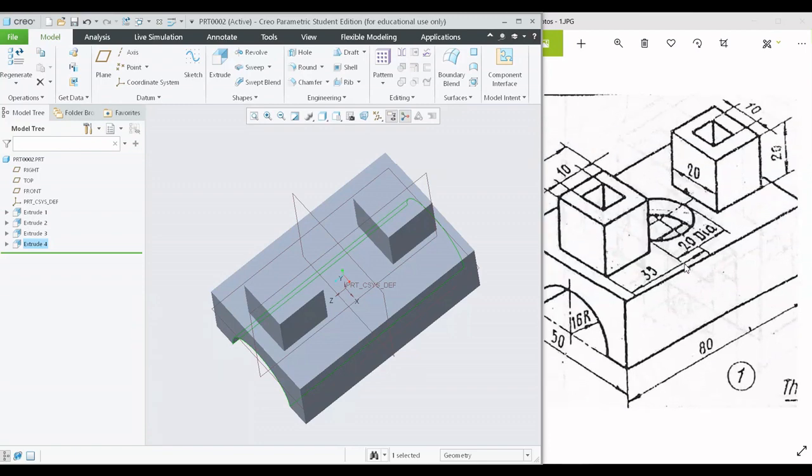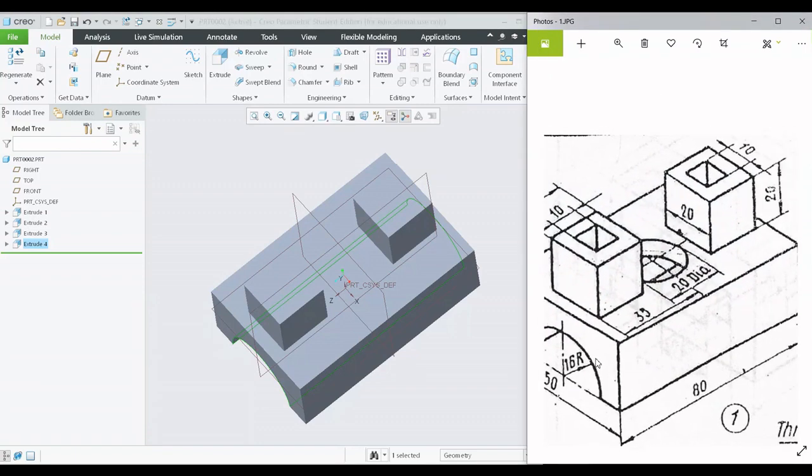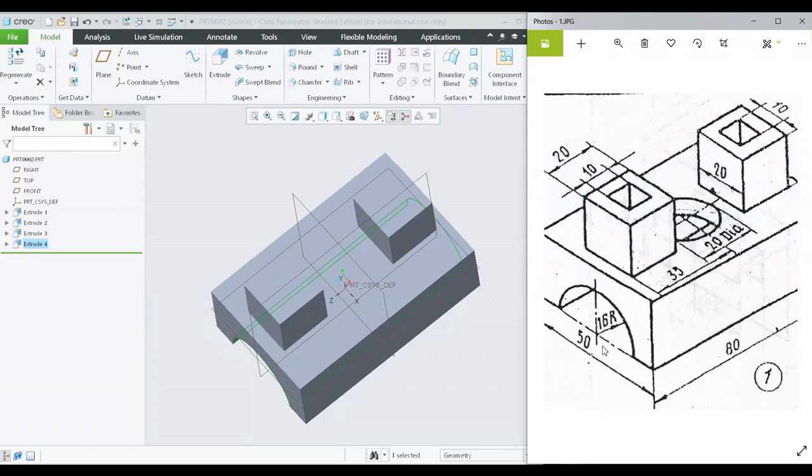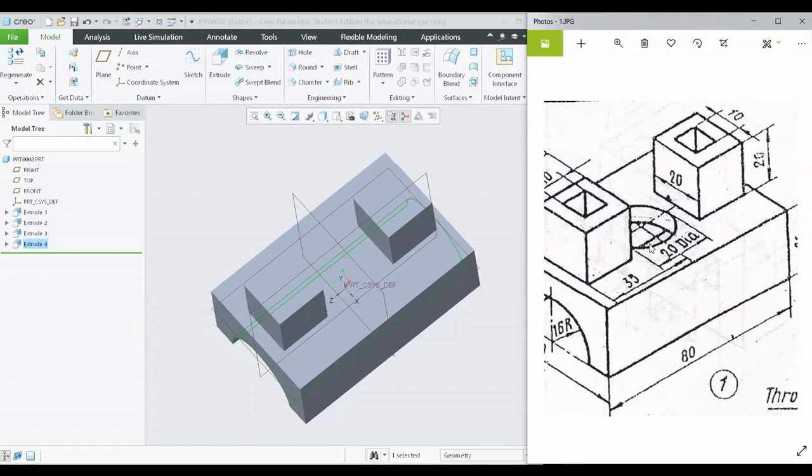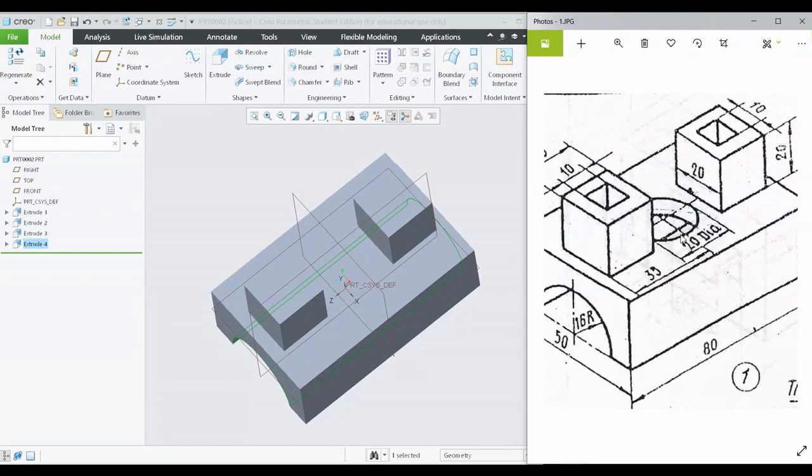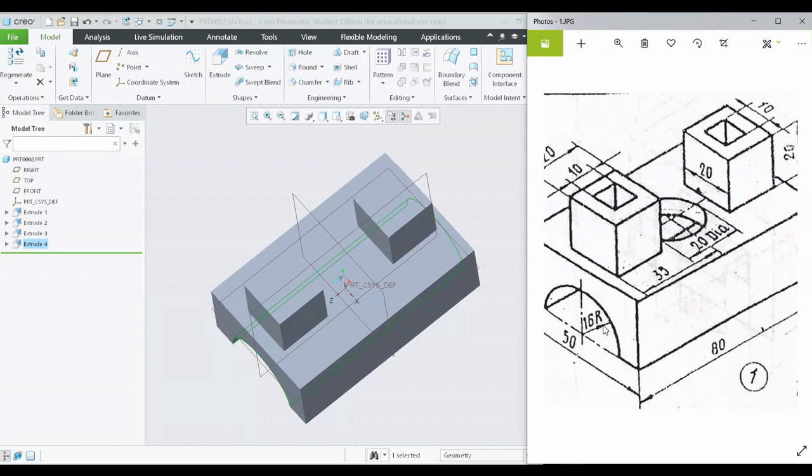One more thing you can try to see over here is, I was trying to tell you that the depth of the particular slot is not mentioned. So if you are analyzing the geometry more clearly, if you are seeing this particular hole, you can see an edge over here. So this edge is nothing but this edge following along the length. So this is another visual representation to make us understand that the particular slot or the hole we are creating should be completely along the length.